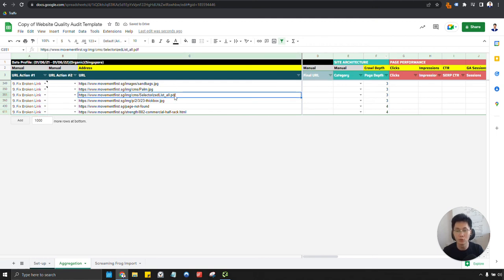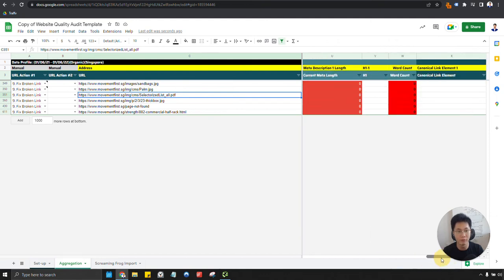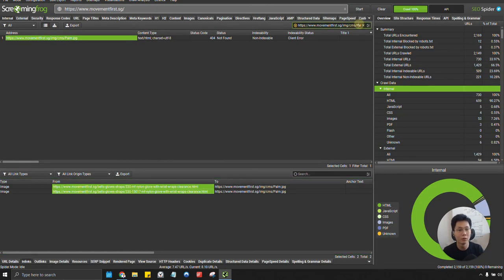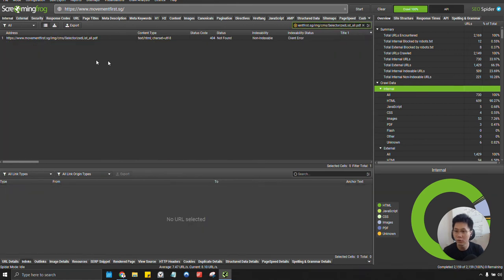So in this case, what I'm doing is moving on from the category first, because I want to find all those error pages that I don't have to focus so much on first, because it's not required. So let me go and take a look.